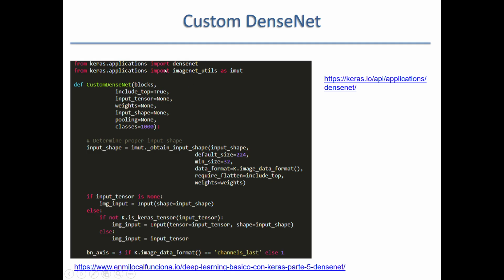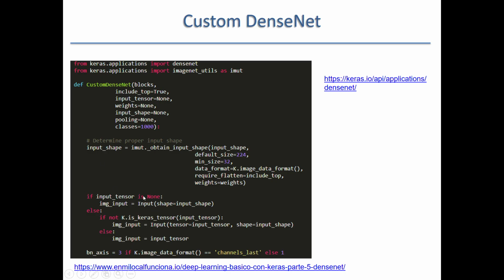So actually you can import DenseNet directly from the Keras applications library, and then some image utilities. This person here has created this network. Our goal is not to go into every detail of the code, but just to understand how these layers are concatenated.